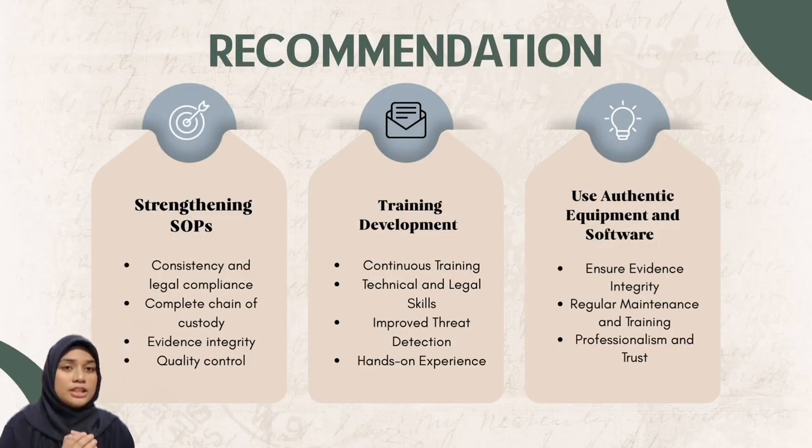Third, use authentic equipment and software. Using authentic equipment and software that meet international standards is important to ensure digital forensic evidence is reliable and accepted in court. Unauthorized or unattested tools can cause evidence to be questioned or rejected. For example, forensic imaging must preserve the integrity of original data. Therefore, organizations must invest in and improve technology, regularly check equipment, and ensure officers are trained to use it. This strengthens trust, professionalism, and the integrity of forensic investigation.